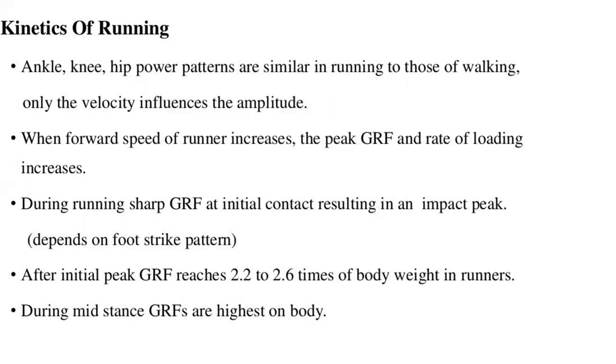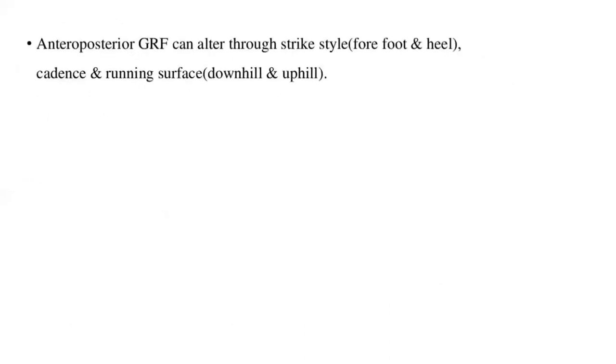During running, a sharp ground reaction force at initial contact results in an impact peak, which depends on the foot strike pattern. After the initial peak, ground reaction force reaches 2.2 to 2.6 times body weight in runners. During mid stance, ground reaction forces are highest. The anteroposterior ground reaction force can be altered through strike style, forefoot or heel, cadence, and running surface.